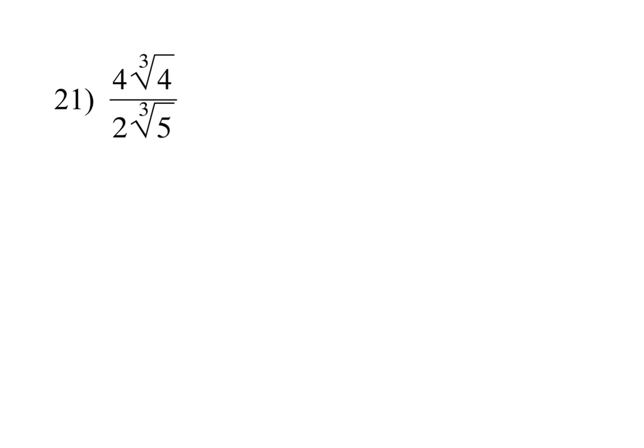All right? If this were a bigger number, let's say this were 9, cubed root of 9, and I needed to get rid of it, then I would factor it first and see what I needed to multiply by. So if I had something like cubed root of 9 down here, well, I would say that's 3 times 3. So I would just need one more 3 to group it up, right, and get rid of it. In this case, I have a 5. I really can't simplify the 4 and the 5, so that's not going to work. So I am going to have to rationalize this one.